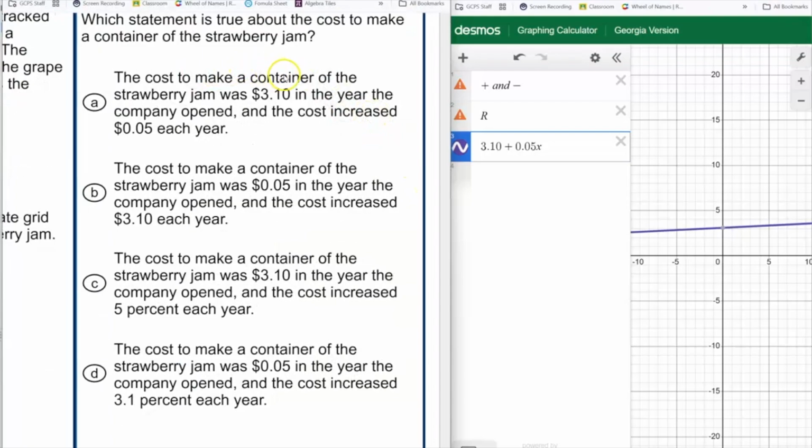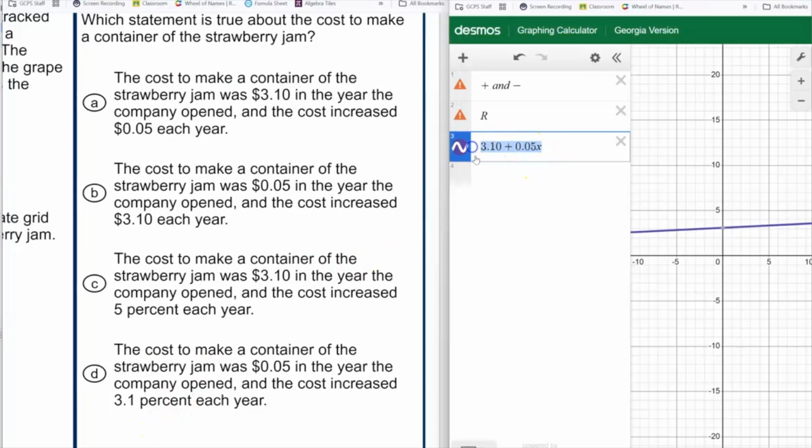The cost to make the container. Okay, so even before I read all of this, I need to know, what do these words mean? So I've got y equals mx plus b for my linear function. What does m mean? And m is the one that's attached with x. Well, hopefully you just said my slope, the thing that keeps changing, right? So like every hour I pay $3. Every day I run 4 miles. Whatever is happening all the time, every something or per something.